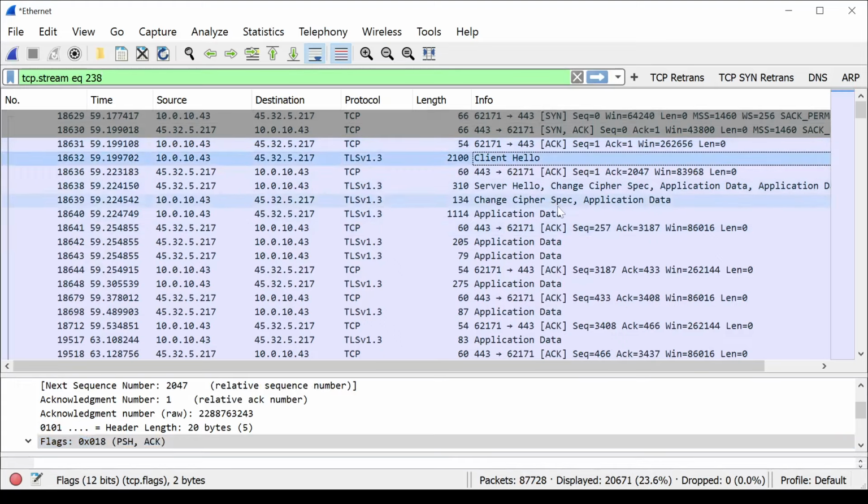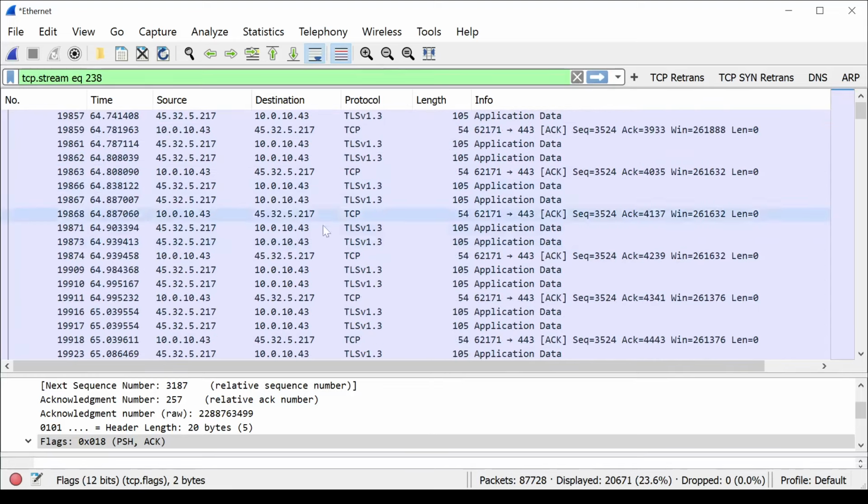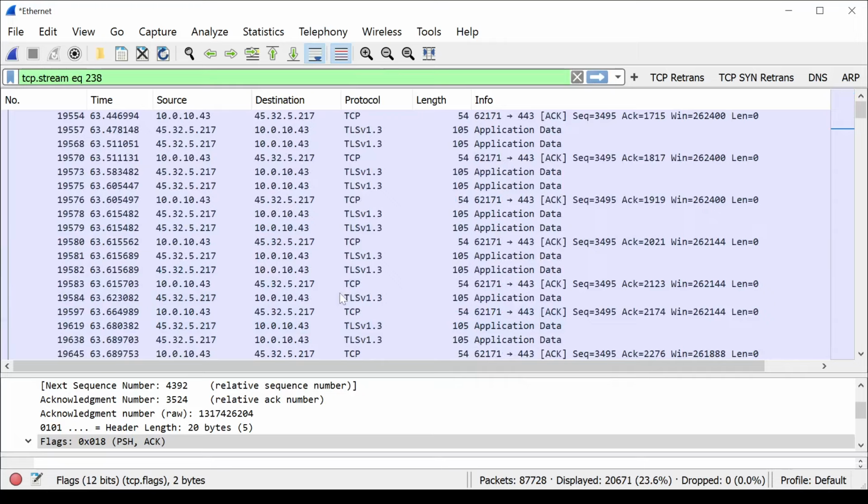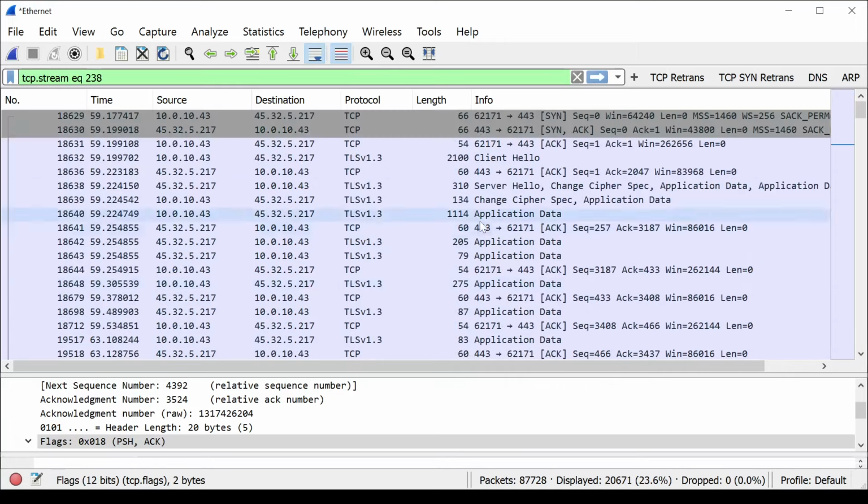Now, the first few packets of data after the three-way handshake that are transmitted are what are known as TLS handshake packets. I'm not going to cover the TLS handshake in this video. I have a whole other video on troubleshooting TLS handshakes. But suffice to say, TLS is a protocol used on top of TCP to encrypt the TCP stream and also authenticate it. So it's basically adding a layer of security. So I'm not actually going to be able to look into these packets to say what's in terms of data. But I can infer from what I'm seeing what's happening. So suffice to say, when you start seeing the application data packets show up, that's when the actual data between the client and server is being transmitted.